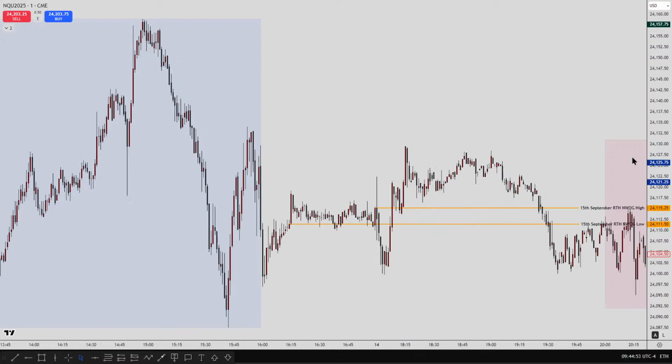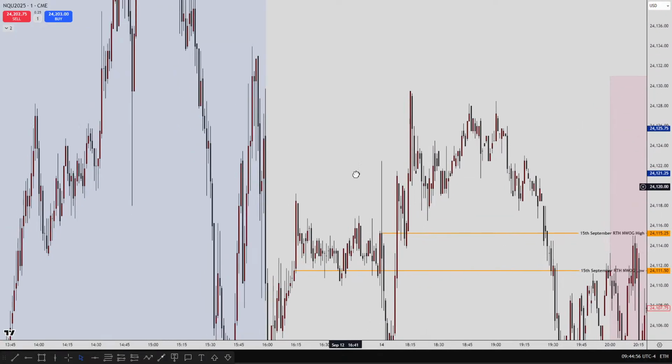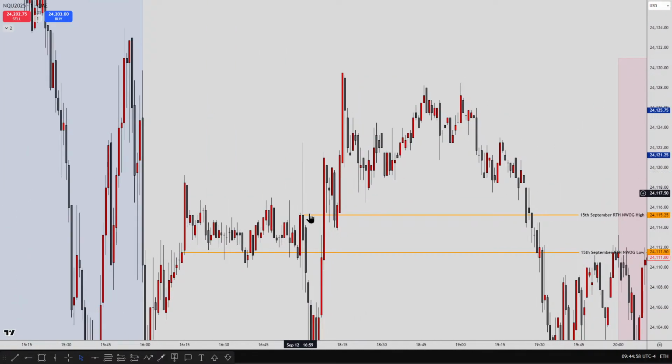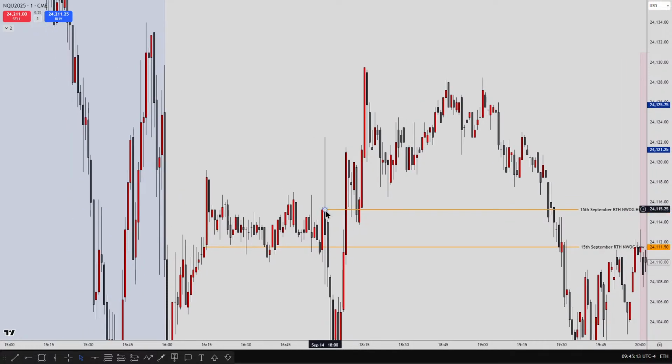That's because it's a zero-width gap. So over here, our 6 o'clock opening price is the same as our 4:59 closing price. That's known as a zero-width gap, where there's just no range in between them. When you get a zero-width gap, instead of using the 4:59 candle closure and the 6 p.m. open, you refer to the 4:14 candle closure and then the 6 p.m. open. And that will give you something else.